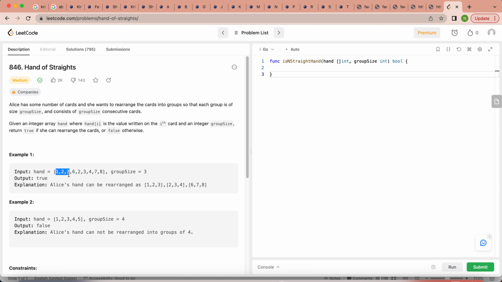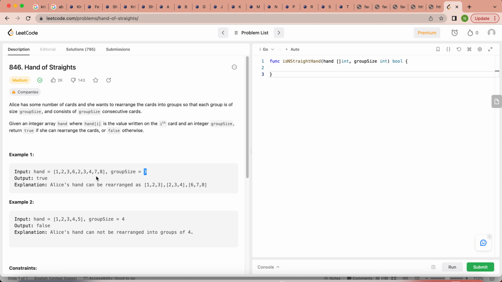And once it's done, we can again see there is another item, we can find the 2, so we can also see 2 3 4, and then 6 7 8. So we can see the consecutive items starting from some beginning number, and the size is 3. So in this case it will return true.